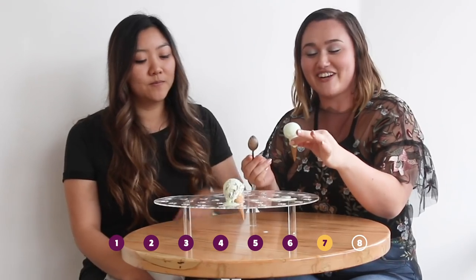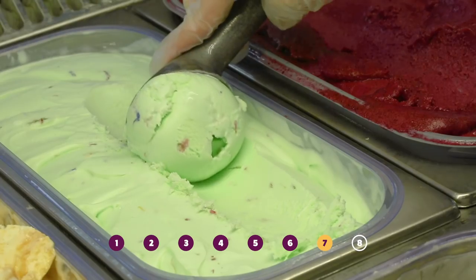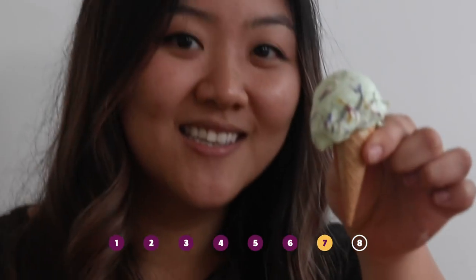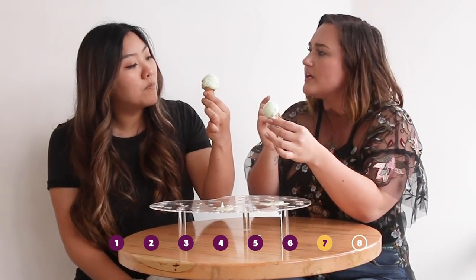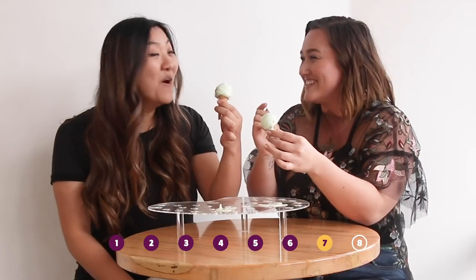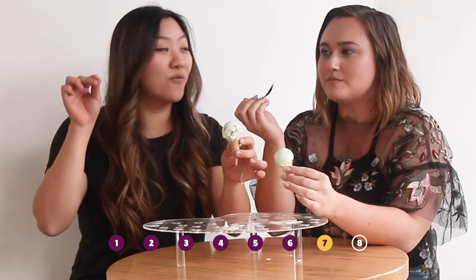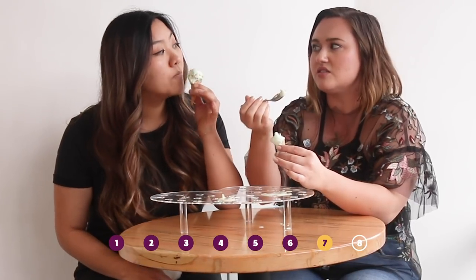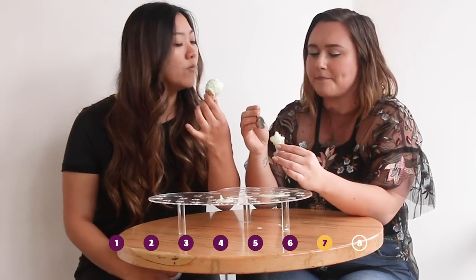Lemon verbena flavored ice cream with candied roses and candied bergamot. This one is inspired by Highgarden. Look at all that — it has like actual petals of flowers in it. Whoa. It does taste like fruity pebbles. This tastes like if you found a flower and there were fruity pebbles on it and you just eat the whole thing. It almost kind of tastes like tea too. There is a strong fruity taste to it, which is really refreshing.